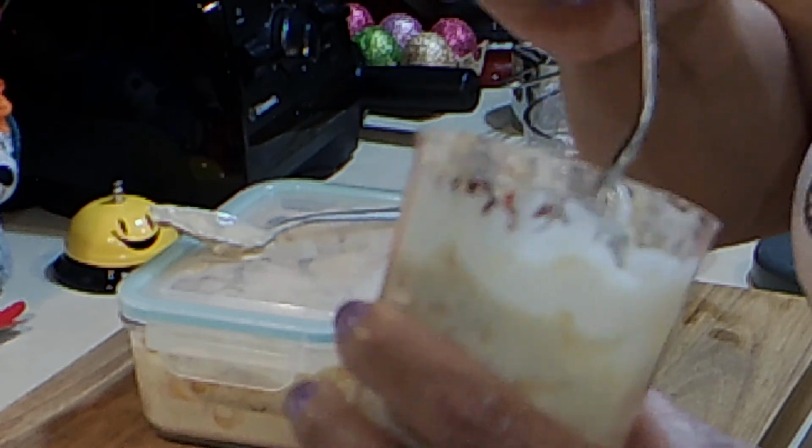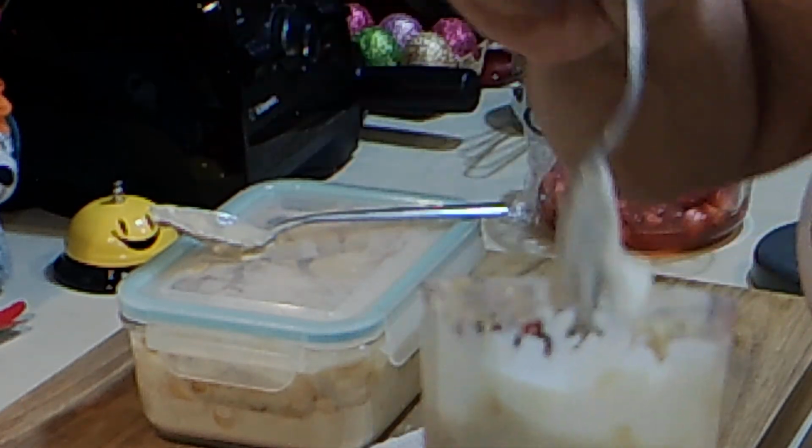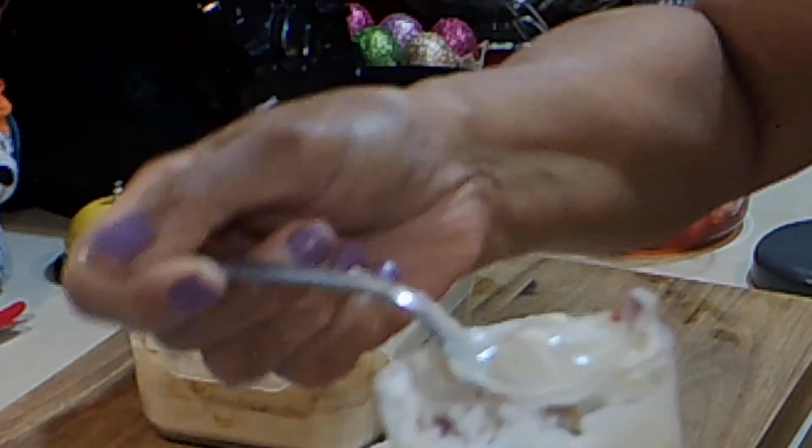Take another bite. More cookies. Should have put more cookies in here. Delicious stuff.